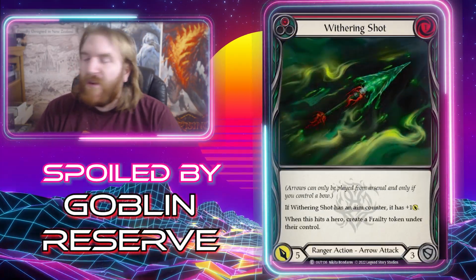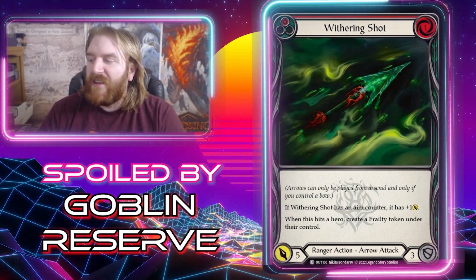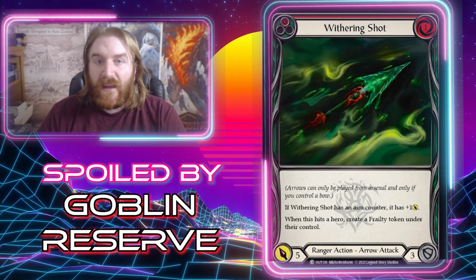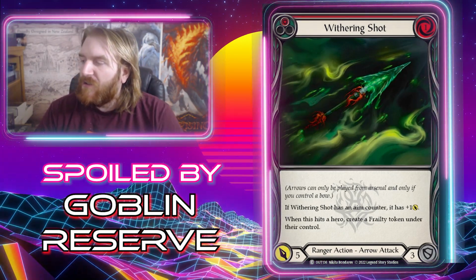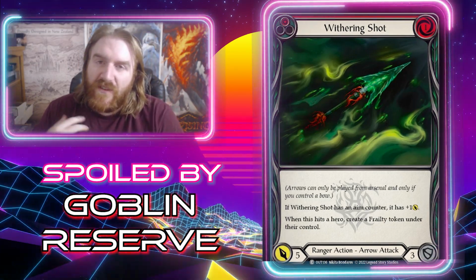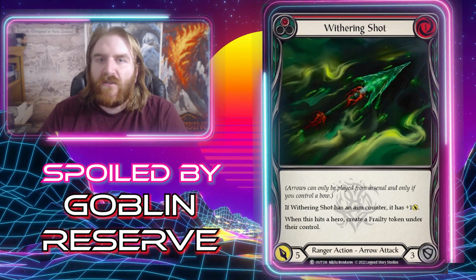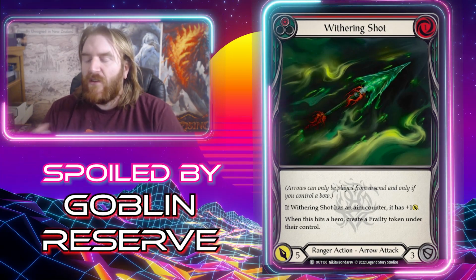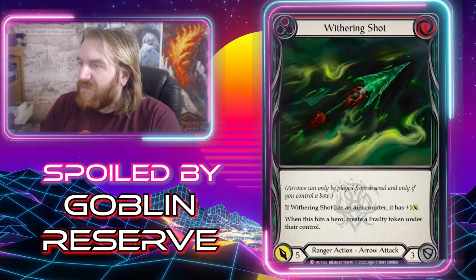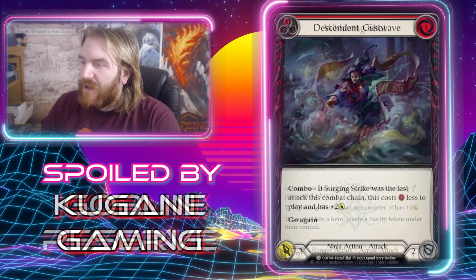Next one we get from Goblin Reserve. This is Withering Shot, another Ranger attack action. This is a 1 for 5 in the red. It is a common, so you can spec in the other 2 colors. And it blocks for 3. And it says if Withering Shot has an aim counter on it, it has +1. And when this hits a hero, create a Frailty token under their control. So we've seen the Inertia one, now we're seeing a Frailty one as well. I guess we saw the Inertia Pump, but now we're seeing an arrow that just gives the token.